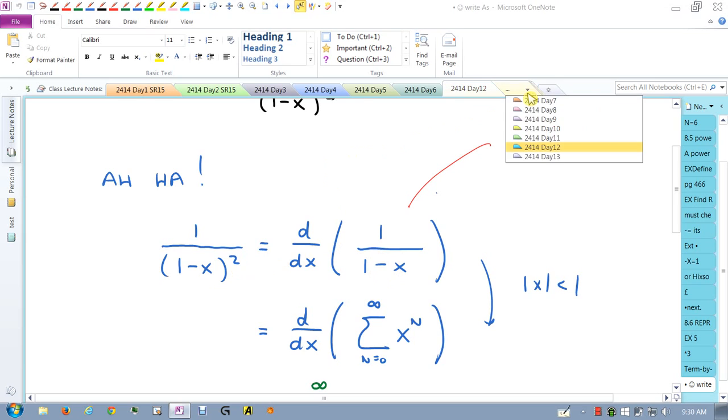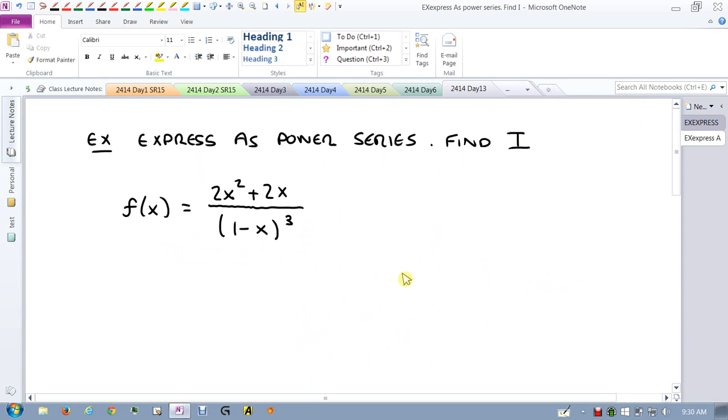With that in mind, we look at this and we say (1 minus x) cubed is actually connected to that also, isn't it? How is it connected? It's the second derivative, but I think we might be off by a constant or something. We'll have to see. So we have to recognize that the 1 over (1 minus x) cubed on the bottom is the derivative of this.